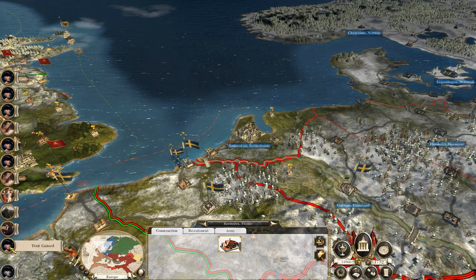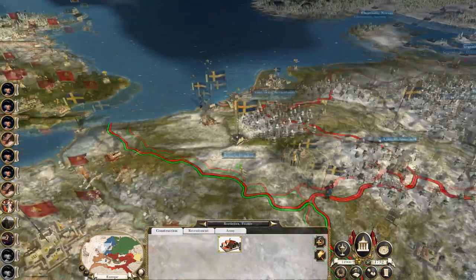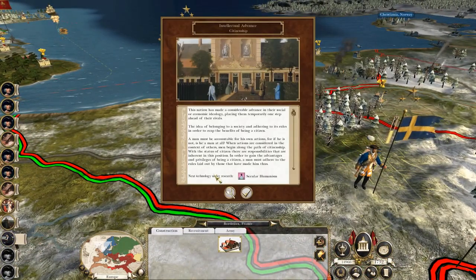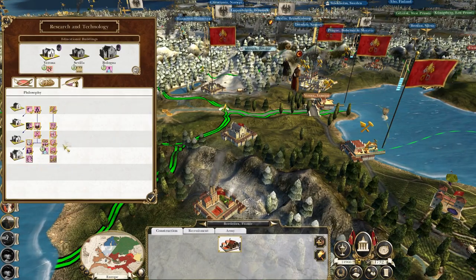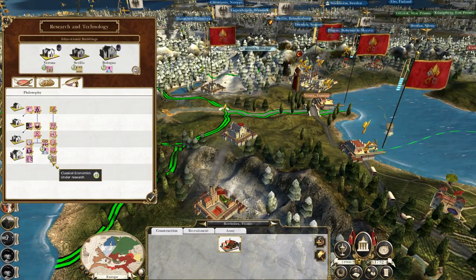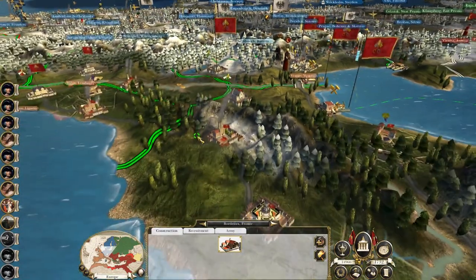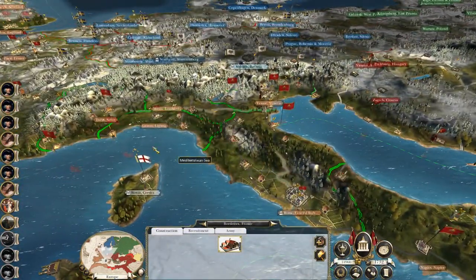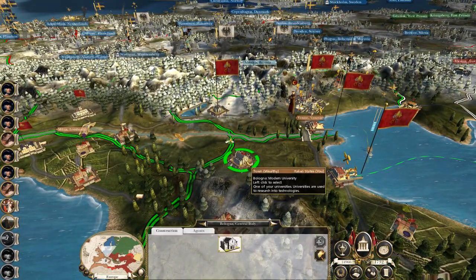Okay, so spy is in Amsterdam. A good listener. But it looks like he died. Okay, so instead of going down this route, go down classical economics, which is so powerful. So much money. Fortunately, we don't have any rakes to kill any of these fellas, because I think the Turkish scholar's about to try and start stealing my tech.